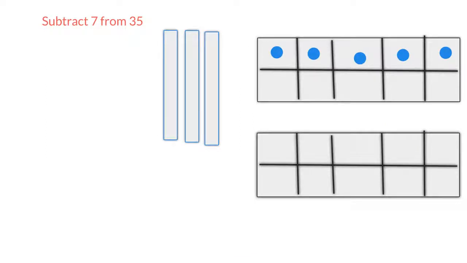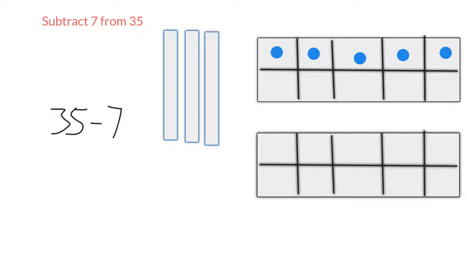Okay, so now let's try one on our own. At the top we have subtract 7 from 35. Once again, if we set this up, this would be 35 minus 7. We're taking 7 away. So we model the larger number first, 35, 3 tens, and our 5 ones in the frame here. Now, can we take 7 away from the ones here? Are there enough? There are not. There are 5 ones here. We need to take 7 away.